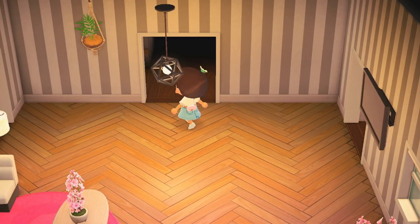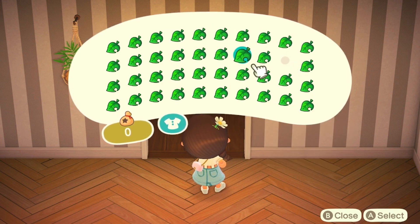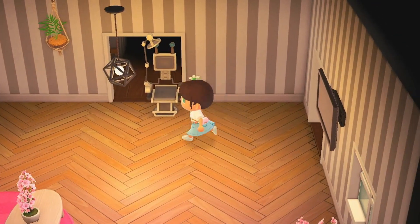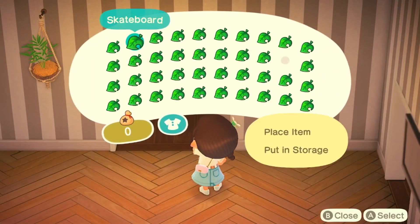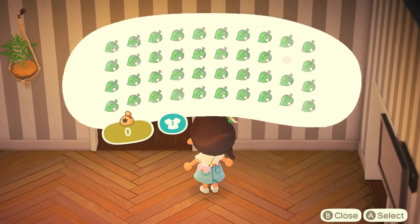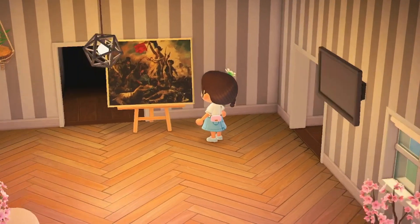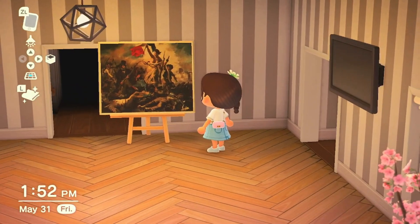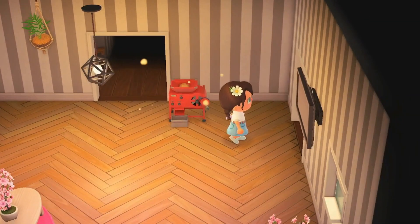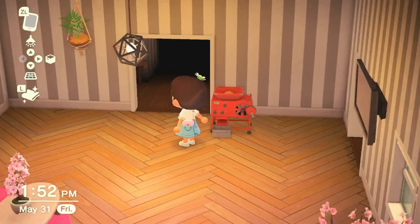I just grabbed and opened 40 of the grab bags and now I'm going to place these items to see what they look like. I've got a lab chair — whoa, that looks really robotic. Skateboard — oh, that's so cute. A worthy painting? I've never even seen that before. What is that supposed to be? A winnowing machine — what's a winnowing machine? Is that like rice in it?